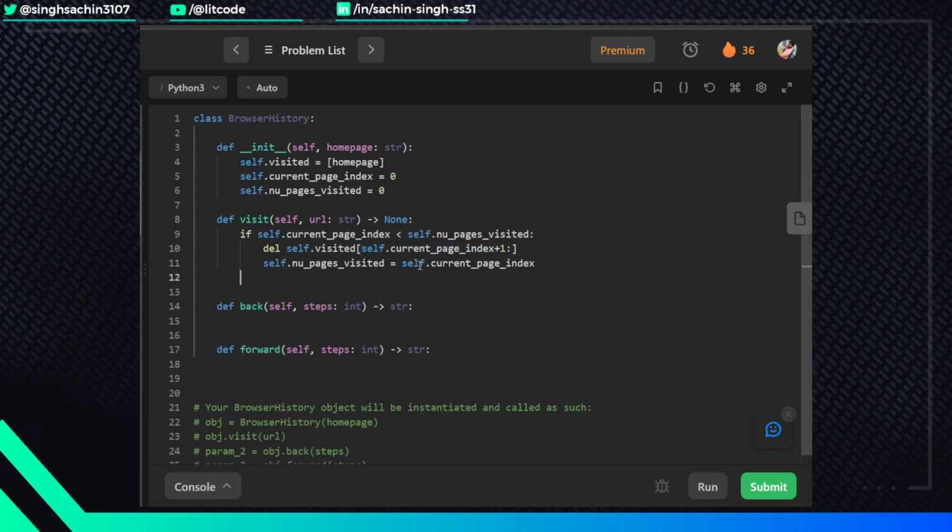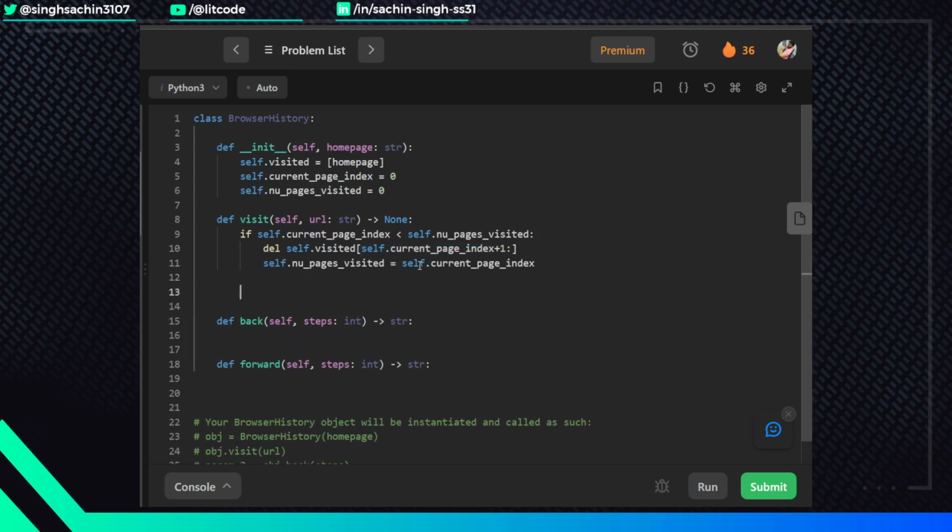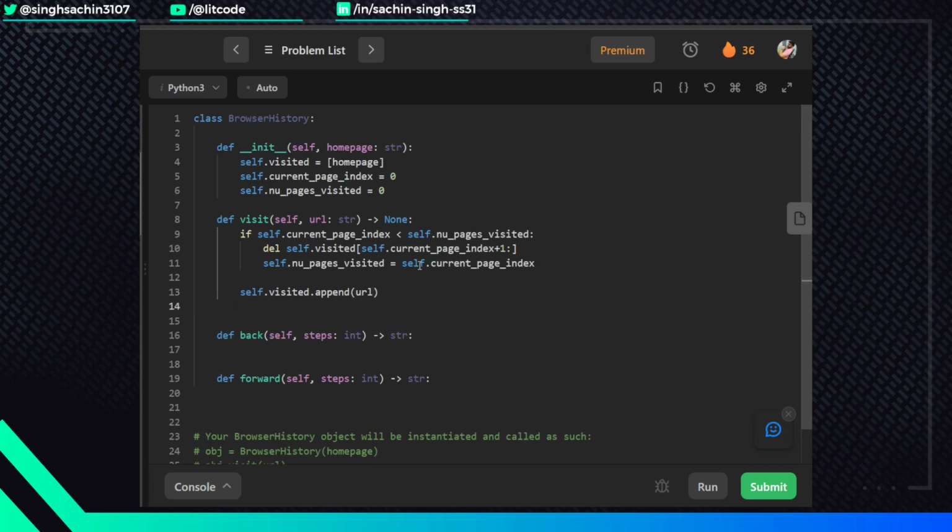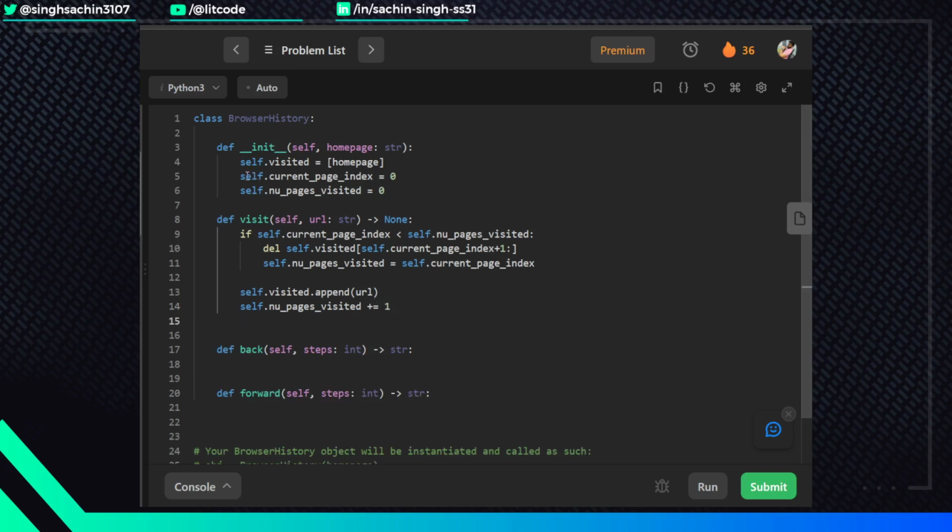And if not, we will simply append the new URL to the visited array, increment the number of pages count by one, and update the current page index with number of pages visited. Okay, so this is done.